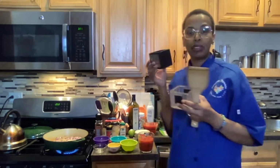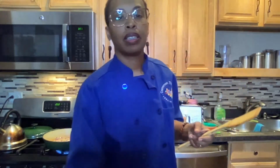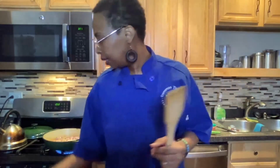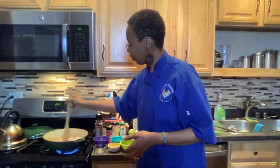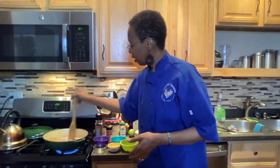I have a cute little device here that I use, okay? Or I have a thing called a microplane, and I use that, okay? Or, oh, just a plain old box grater will do, okay?